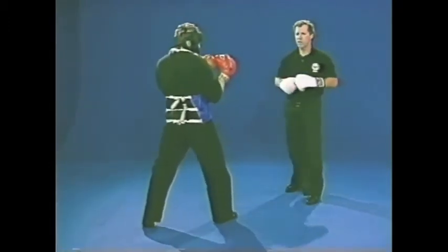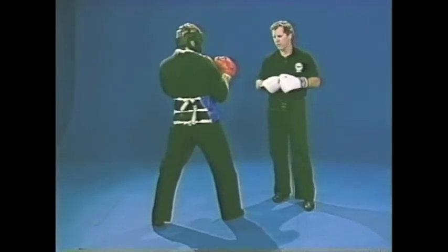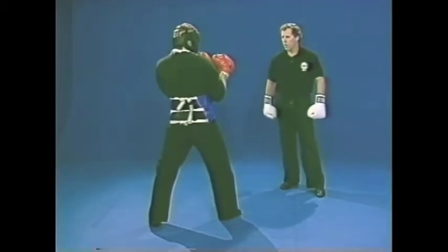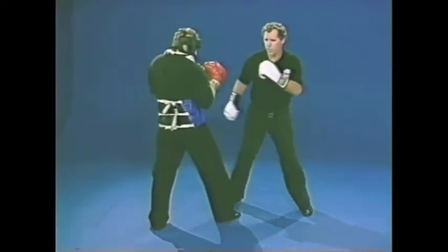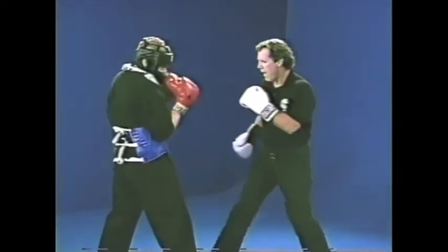As we step, using that straight blast was a very popular combination of routines for Bruce Lee. Now in addition to this combination of straight punches, we can also put in other combinations. For example, a good combination is to double up on the hook, throwing it low, then throwing it high against the opponent. As we move around, I throw a low, high combination.